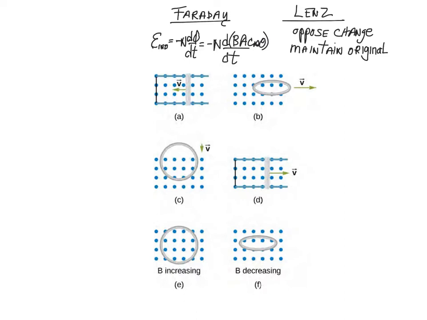Okay, learn from your mistakes. So if you go clockwise, you'll add to the decrease, right? A field going into the page will cancel those lines coming out, and it would actually add to the decrease. So the field has to be counterclockwise, because a counterclockwise field would add field coming out of the screen, tending to prevent the decrease in flux.